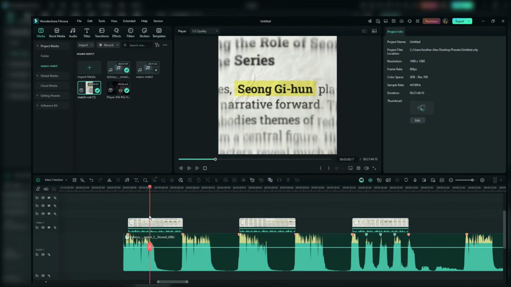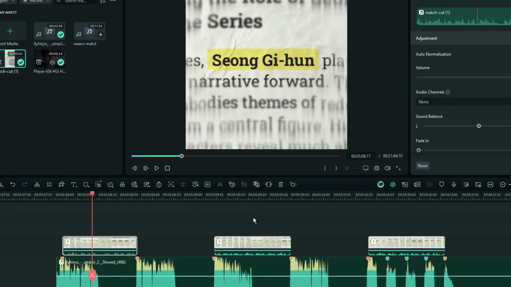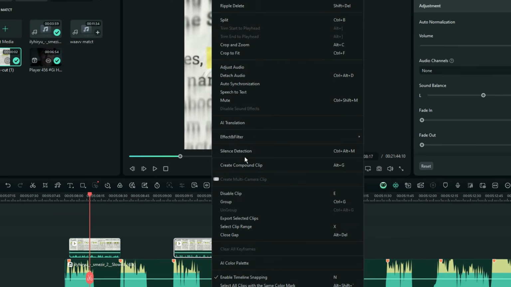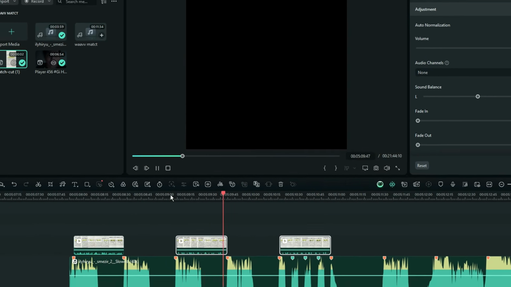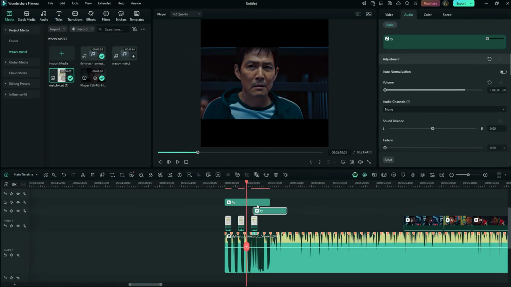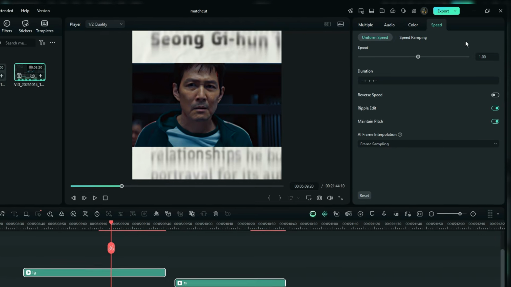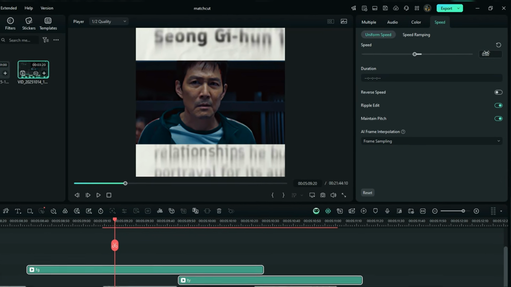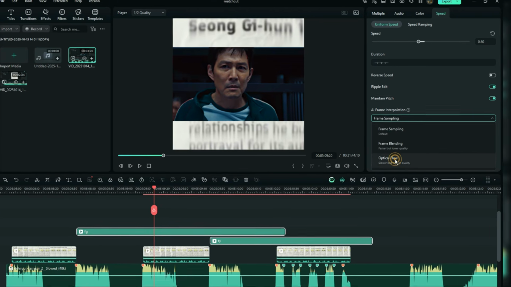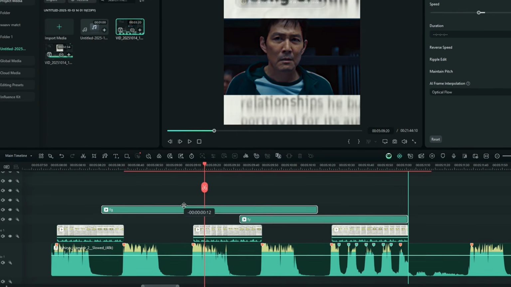And once you are here, right-click the first clip, and then use this option right here, which is going to copy the effects, and then paste them on the rest of the match card clips. Now, you can add the characters' clips to fill the gaps. Right here, you can select multiple clips and then go to the Speed tab and adjust the speed. Just slow it down, and then down here you can find the AI frame interpolation option. Choose the optical flow for the maximum smoothness.